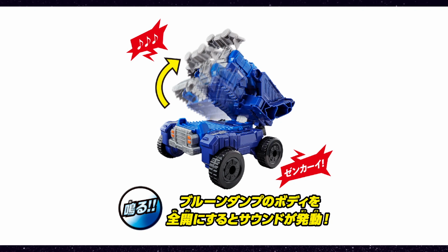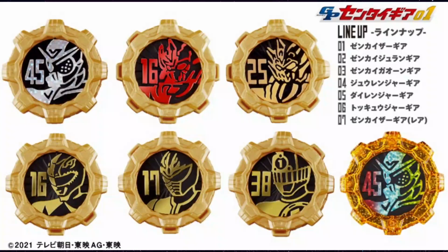We knew basically all of this before, but now we actually get to put some images to some information. Also, hey, you know what else helps make sounds? These, the Linger, the gears that go into the Linger. These help make the sounds, and they're also going to be featured in the Gashapon set, so that's really nice. Basically everything here is what we expected, except for the bottom right, which is a very shiny, very pretty looking gear, but it's probably also going to be a special chase variant, so that's going to be a bit difficult for some of the collectors out there.